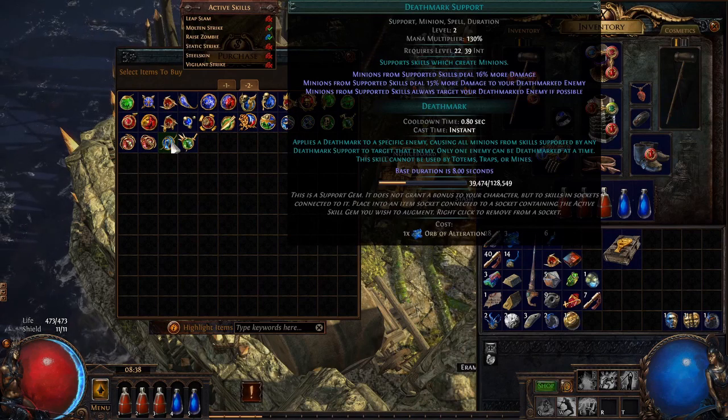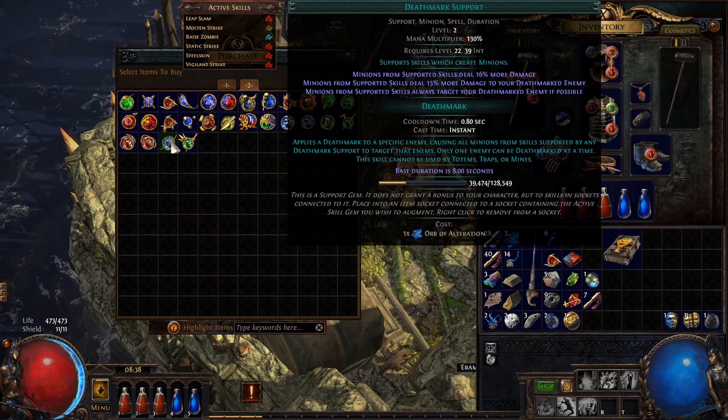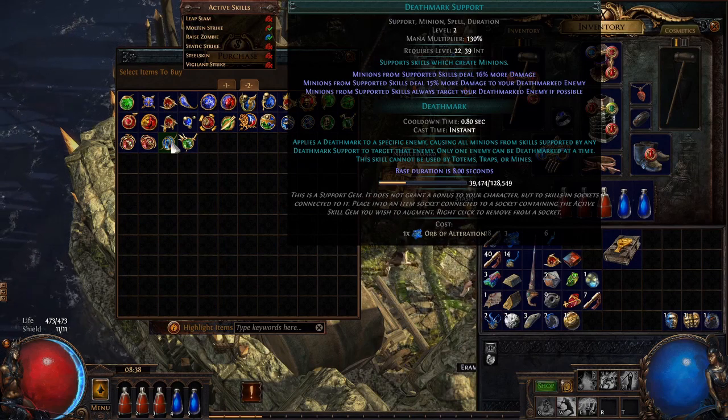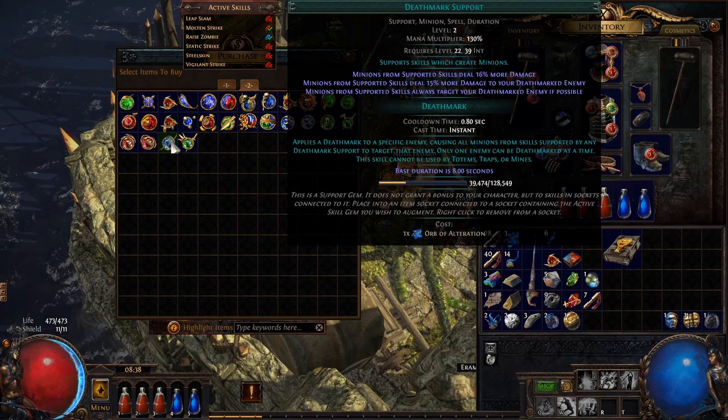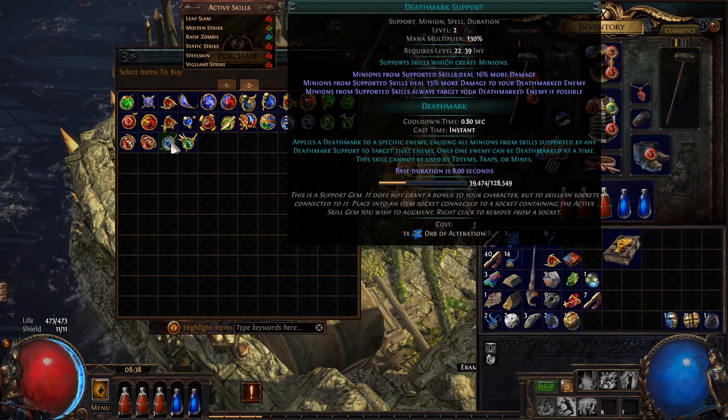Deathmark. Supports skills which create minions. Minions from supported skills deal 16% more damage. Minions from supported skills deal 15% more damage to your death-marked enemy. Minions from supported skills always target your death-marked enemy if possible. Applies death mark to a specific enemy, causing all minions from supported skills, from skills supported by any death mark support, to target that enemy. Only one enemy can be death marked at a time.